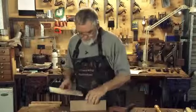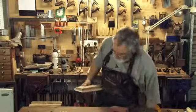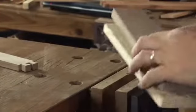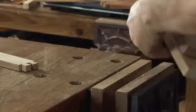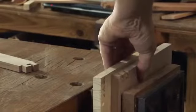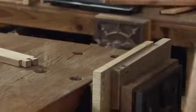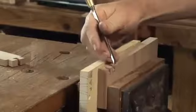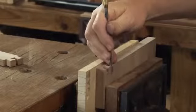I use a backing board. A squirt of water in the vise again. It's important to use a backing board because if not, with this technique I'm going to use here, you will break out the back of the panel you're working on. Ouch, that hurt. Okay, now when you start to take the waste away, start at the closest bit to you and again, just work your way back.